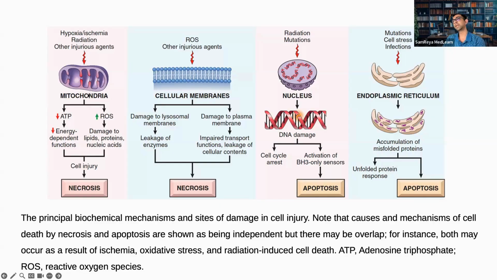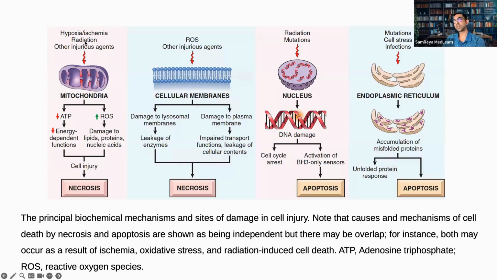Another thing that starts happening in the mitochondria is accumulation of free radicals because oxidative phosphorylation is being affected. A lot of free radicals because of this injury start to accumulate inside the mitochondria. Free radicals can cause direct injury to the lipids, proteins, nucleic acids. They can oxidize everything inside a cell. So all of this put together causes cell injury, and the cell can become irreversibly damaged and can die with a process called necrosis.